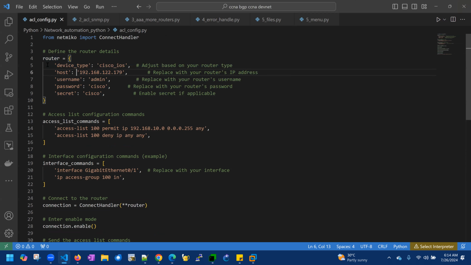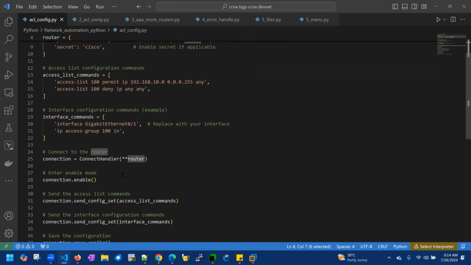You can see the router related attributes. This is the router dictionary, right? What are the things you have? Key and value. So this is the router. With this router, you can see that we are using connection.